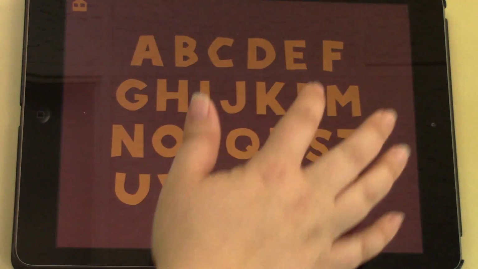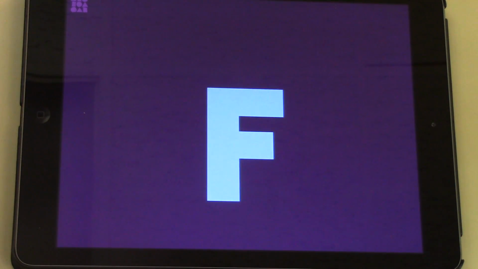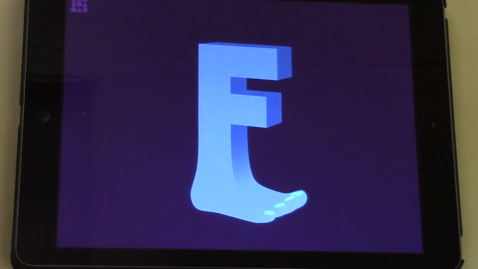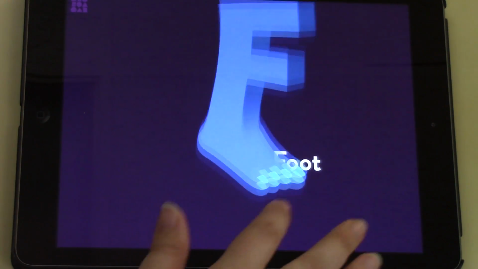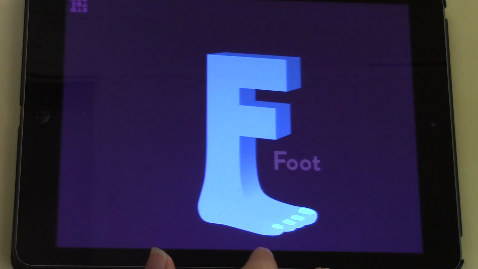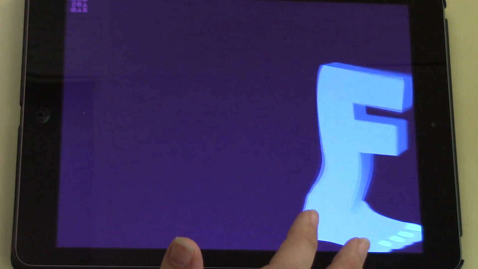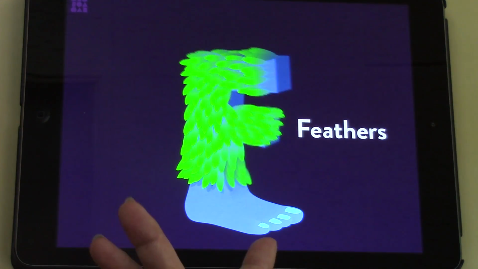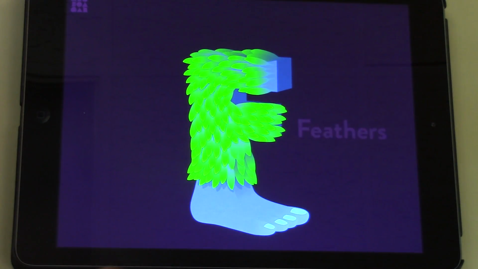Let's do F. F. Foot. Feathers. Like I said, sometimes you need to play with it a little bit to get it to do what it's supposed to do.